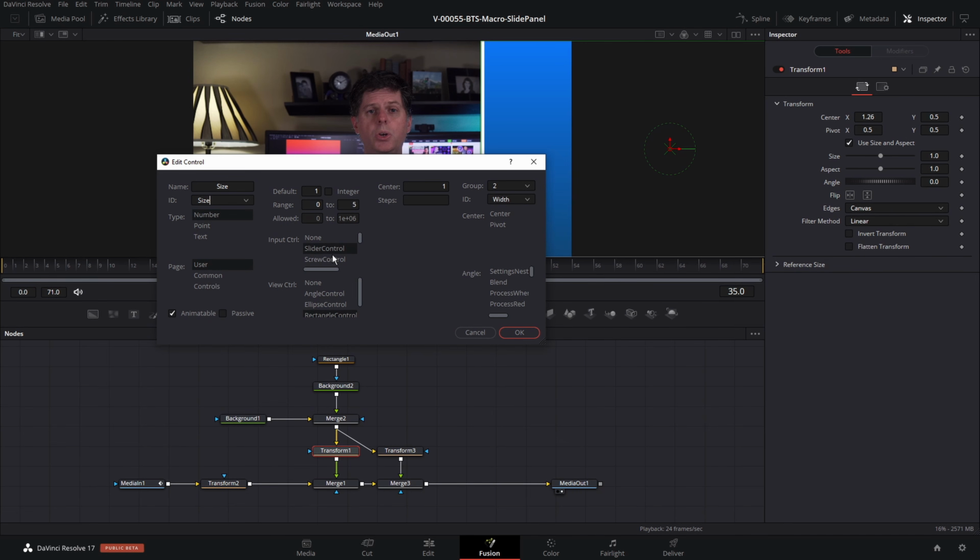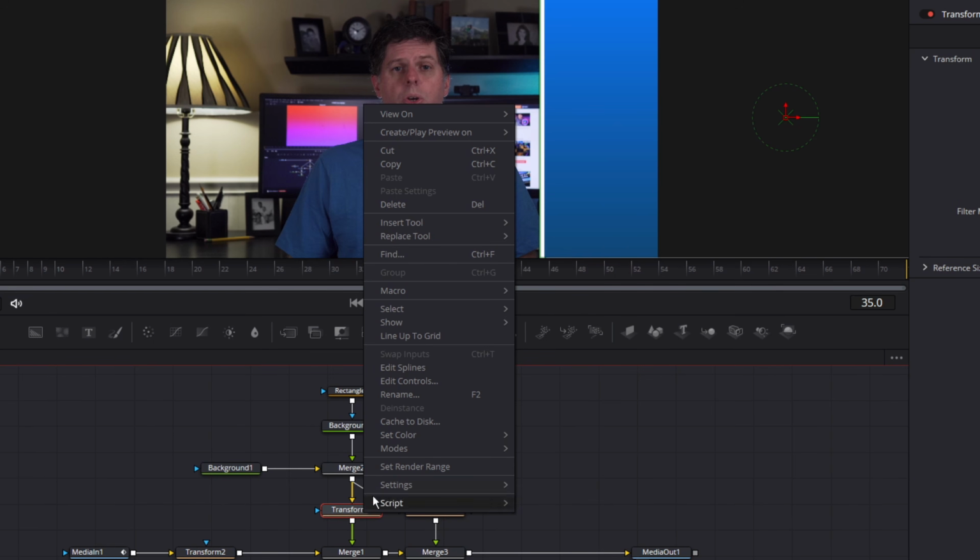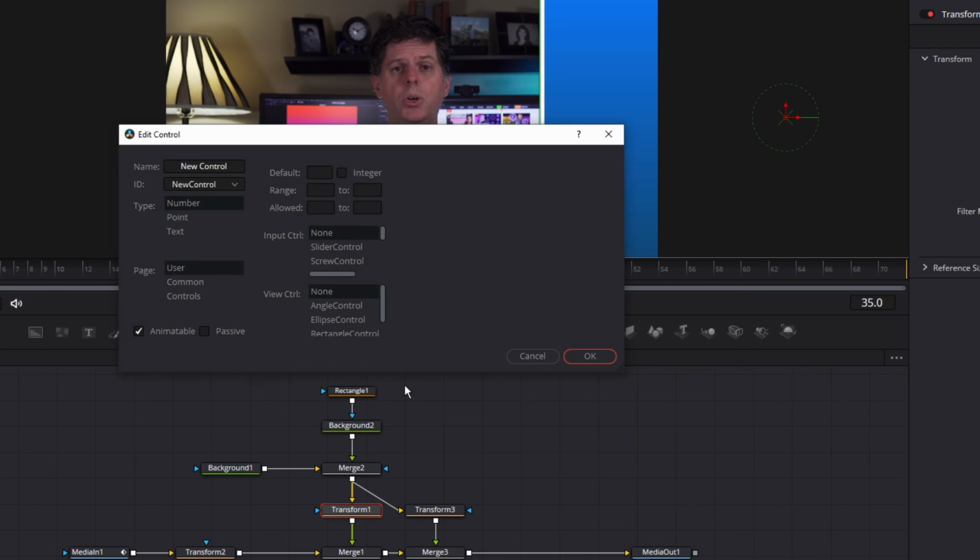And this lets us adjust the properties for the size. So you can see the default is 1, which is at where it's at right now. There's a range from 0 to 5, as well as the type of control. It's a slider control. There's other controls such as drop-down lists and checkboxes as well. So let's get out of here, go back in, and we're going to create a slider control for our panel position. So each control has a name, and this is how you reference it. So we're going to call it panel position.